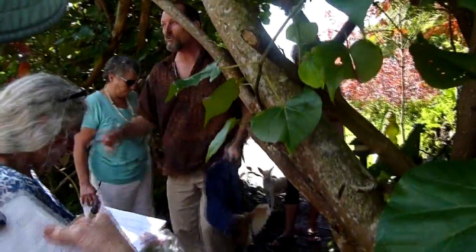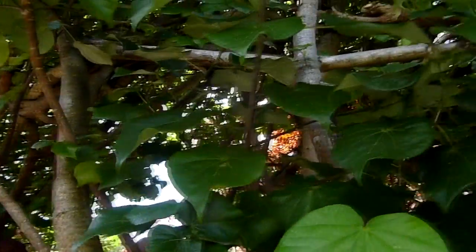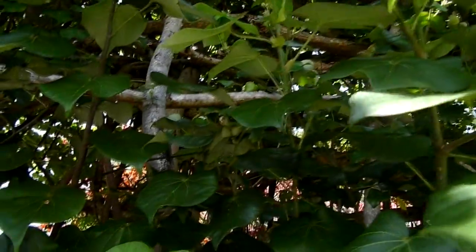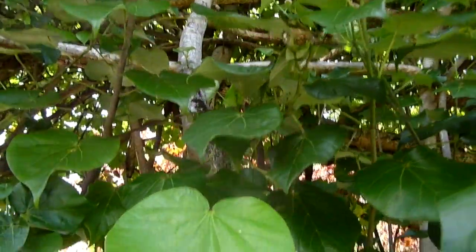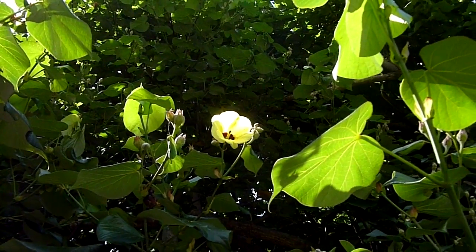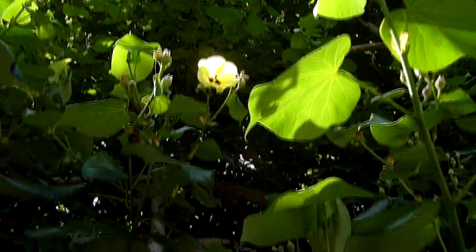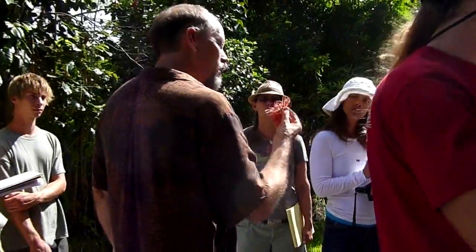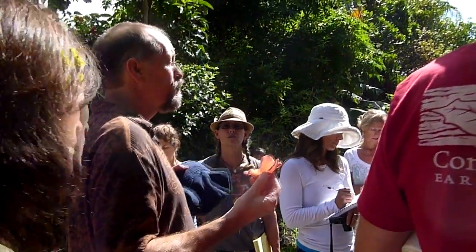The flowers, you can use the same as the regular hibiscus flowers. You can use them for sticky phlegm in the lungs, coughs, a poultice for a boil or a cut. And as those flowers get, you can see they're yellow with a black center. Once they fall off, they turn deep red. Right here. The rusty red. Oh yeah, exactly. They turn this color here. And these are thought to be the symbol of the Hawaiian kupuna, the elders, because once they get close to death, their wisdom gets really rich.